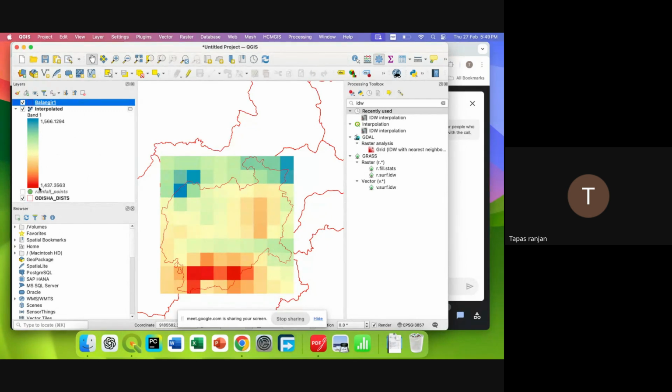Within this, you can see the red areas. Now, when you have point data, you have some trouble analyzing or interpreting the rainfall.